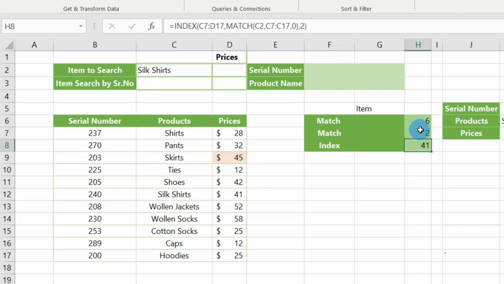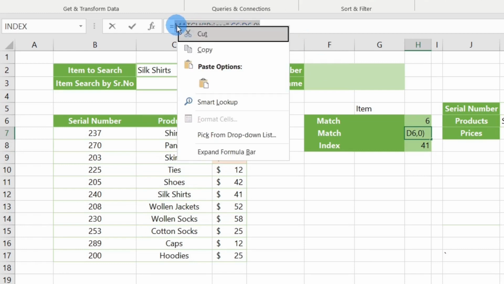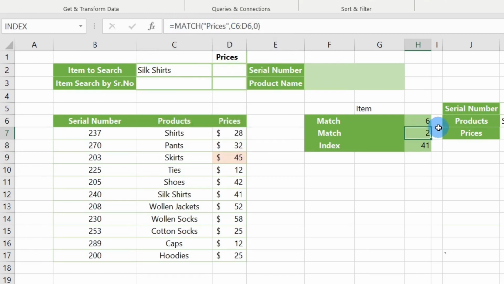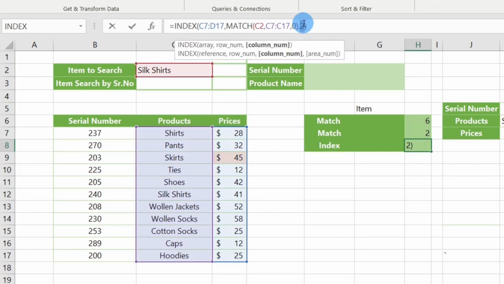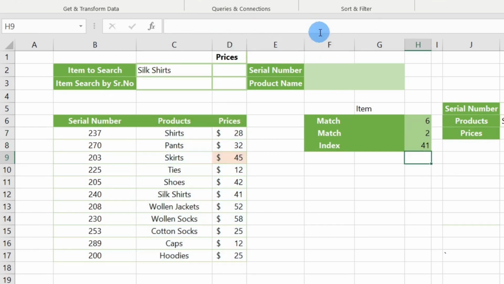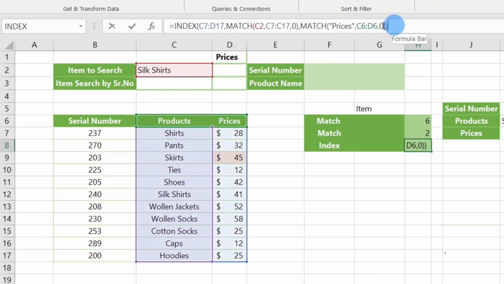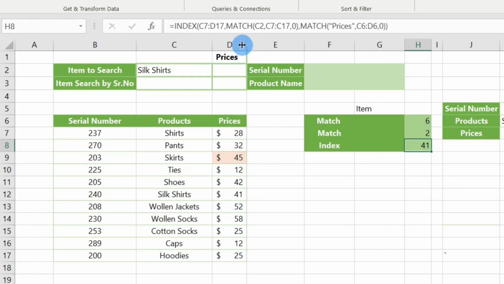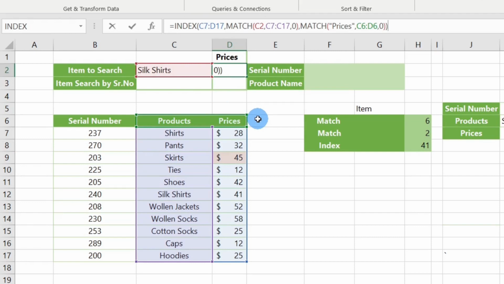Similarly, where we have the value of 2, we'll copy and paste this match formula. Hit enter and we have 41. So we can copy this formula and paste it here, and we get the value of 41.